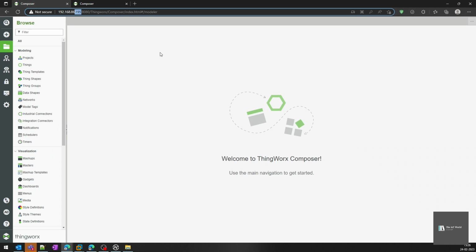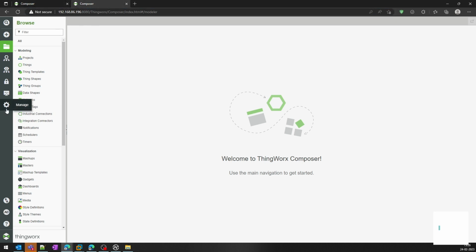So here you can see I have two different ThingWorx instances. One is running on the .195 IP, and the other on .196. The same applies if you have a server on the cloud and you publish that ThingWorx instance to a public network. So we can say this IP, 196, is a server which is going to publish data to other servers, the master server, which is 195.